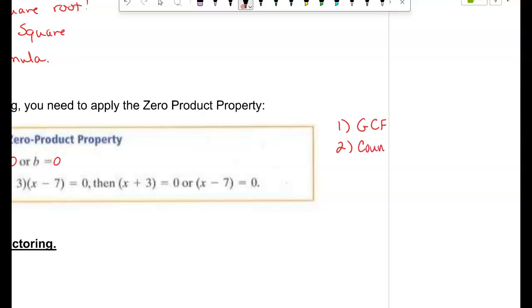Don't we count the terms? Oh, yeah. And then we sit there and we look. How many terms do we have? Do we have 2 terms? Then we look to see if it's a quadratic or not, correct? Then we look to say, if it has 3 terms, then we use trial and error. Or a quadratic can still have 4 terms, and could we maybe possibly do factoring by grouping? But it does not matter if you're solving this unless stuff is equal to 0.